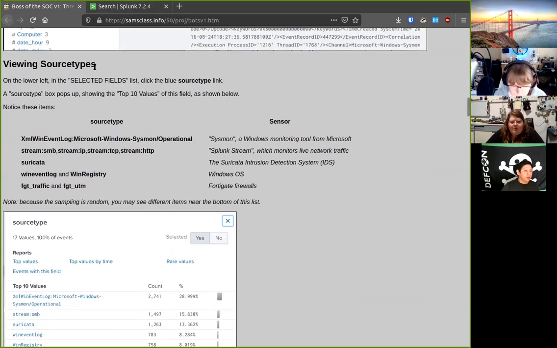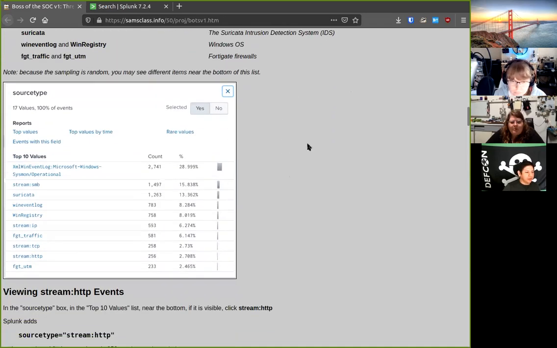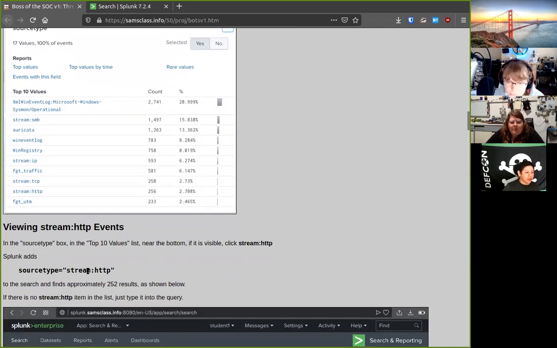So we're going to narrow our search down further by specifying the source type. In our case, we're going to use a source type of HTTP.